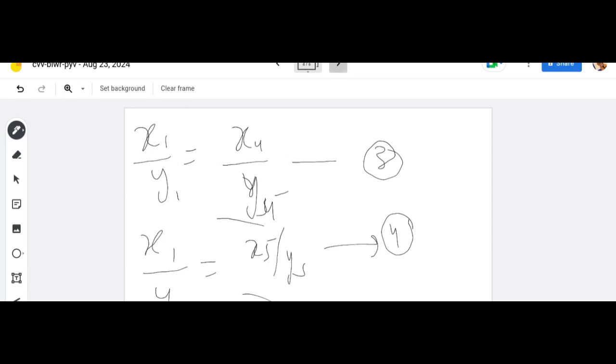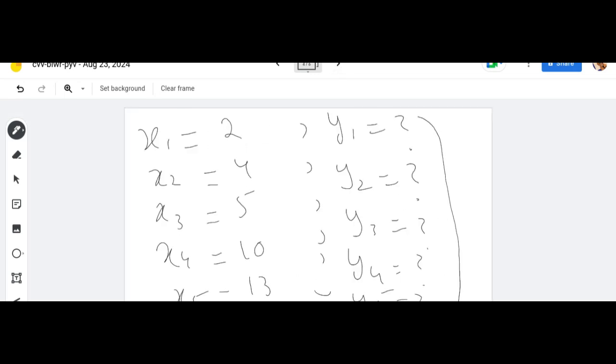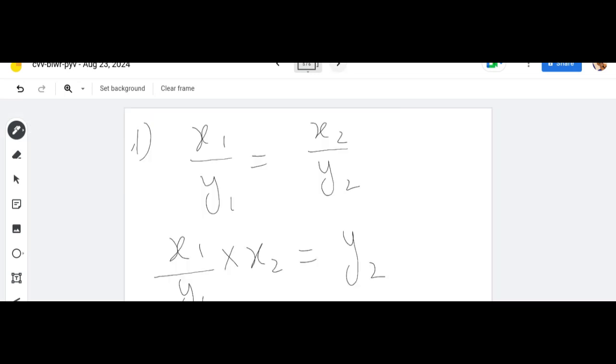Yes. So it means that we have all the values of x1 to x5, but we don't have the values of y1, y2, y3, y4 and y5. So it means we have to find all the values of y, the prices of the given meters. This is how you can do that. This is the first step, in which you make a relationship that the middle number is equal to the other numbers that are increasing.